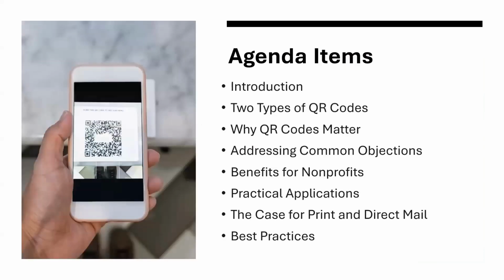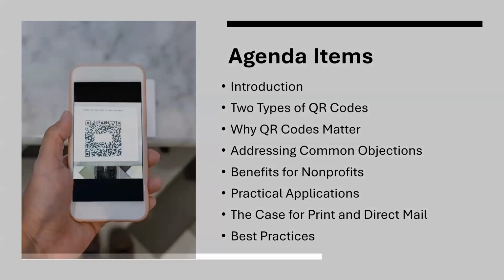So what we're going to talk about today, we're going to have a little introduction, tell you about two types of QR codes, why QR codes matter, addressing common objections, benefits for the nonprofit sector, some practical application, and the case for print and direct mail, which is often forgotten about too, and then some best practices.